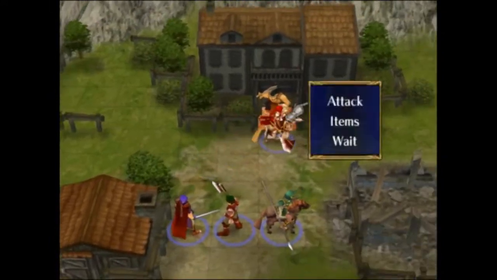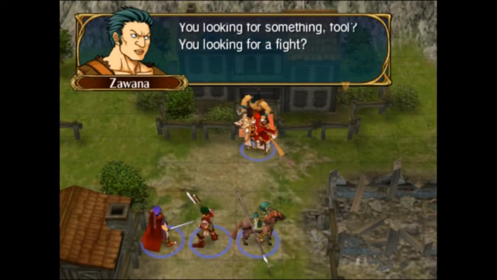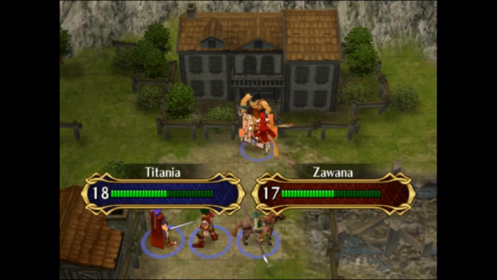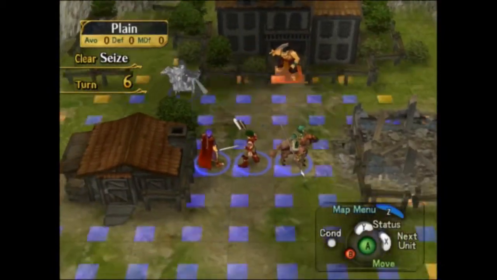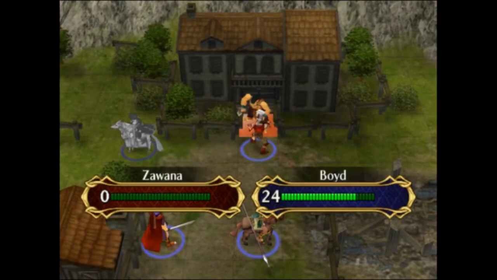Can Titania not kill this guy? Ooh, she actually can. Nice. Watch her proc counter, or just crit. That would be a riot. And Boyd can finish, I guess.